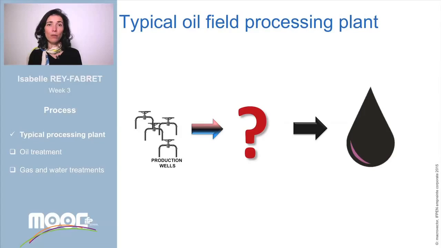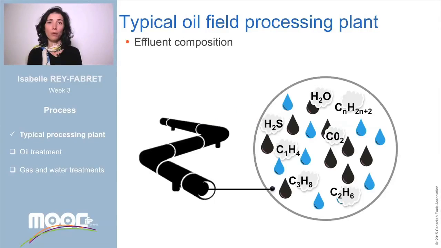In order to define the role of this specific part of the system, let's focus on a typical oil field processing installation. The production wells send the effluent to the process units, where it is treated to obtain oil to be stored. What treatments are required? We will describe on the one hand the fluid entering the process, and on the other hand the final products and their use. When an effluent enters the process, it is composed of hydrocarbons, including light ends, water and impurities.